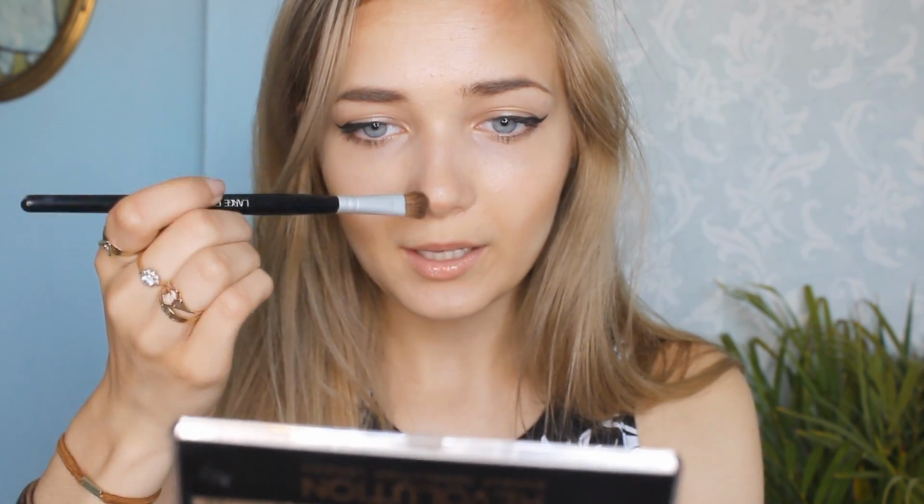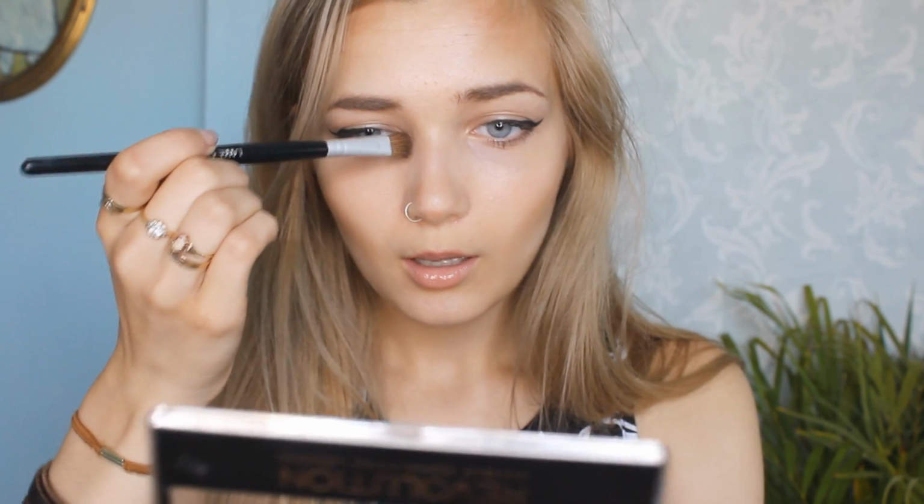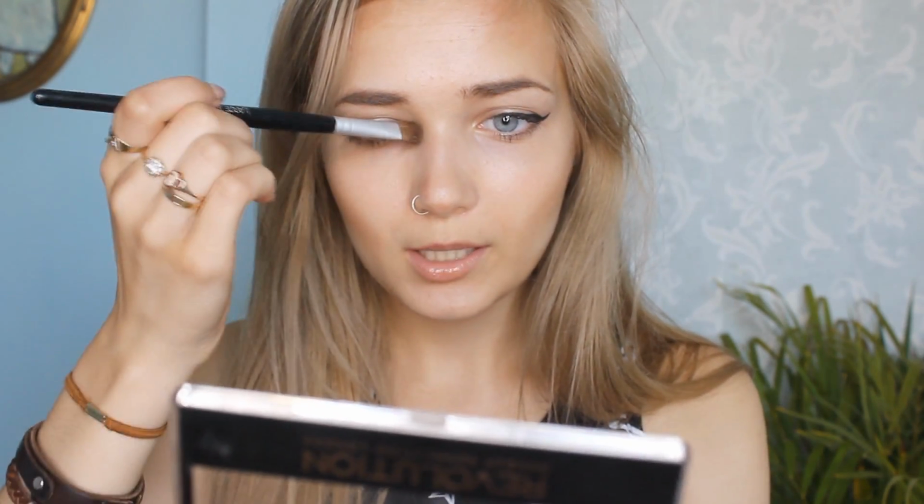Next, I'm opting for a smaller brush, and I'm using one like this, which is just a fluffy eyeshadow brush. So I'm just taking that same product and I'm applying that to the tip of my nose, just underneath, and that's going to lift the nose a little bit and make it look a little bit more pointy. And then I'm contouring down the side of my nose to make it appear slimmer.